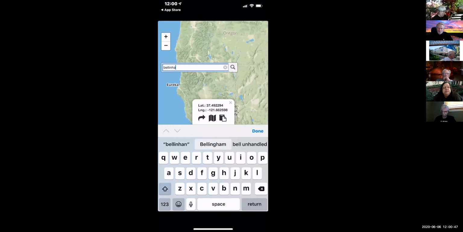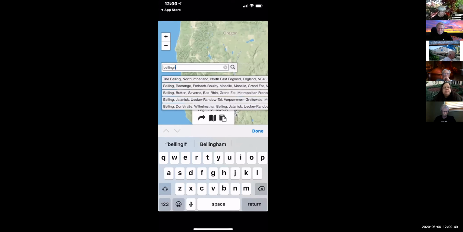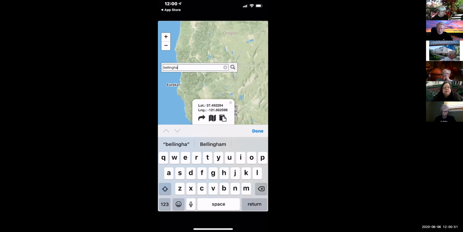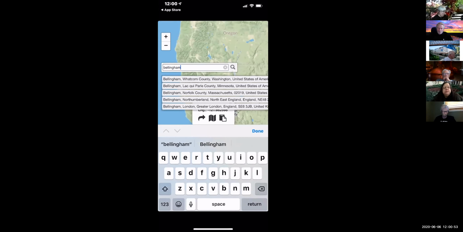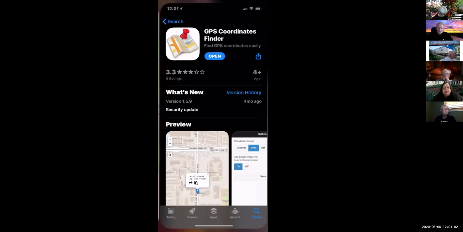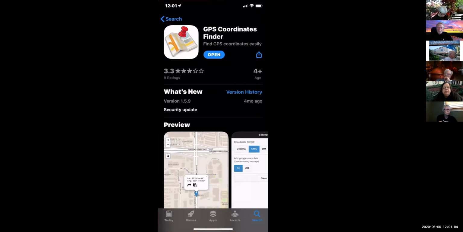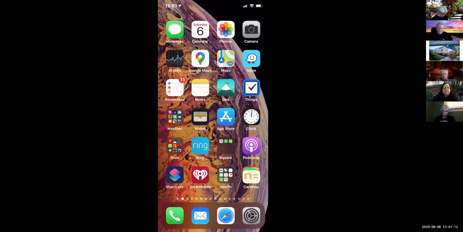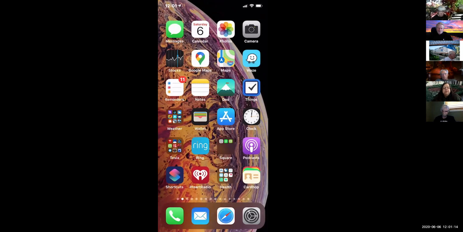Oh, I forgot the G. Is it one L? Oh, there it is. So there it is. I'll show you what that one is. It's just called GPS Coordinates Finder, and it's free. Thank you. Yep. Surprised Siri didn't get it for us.